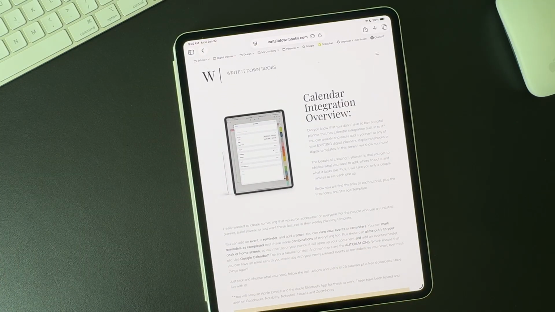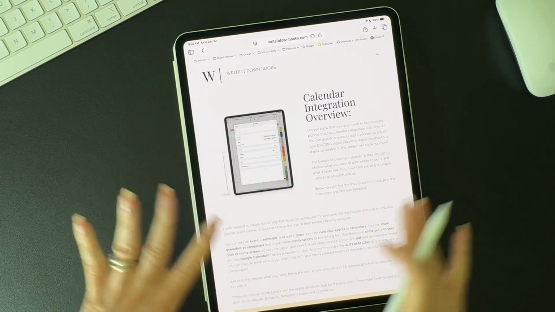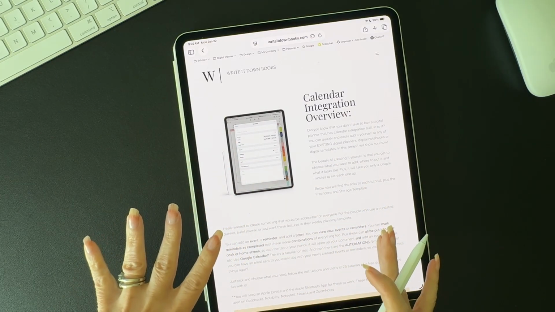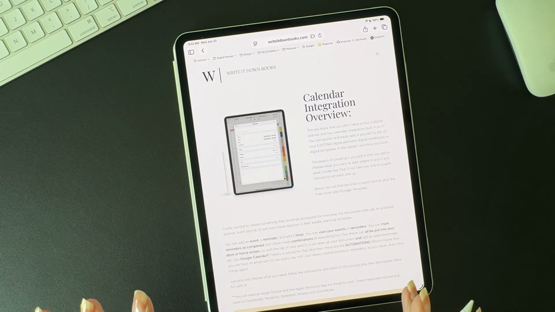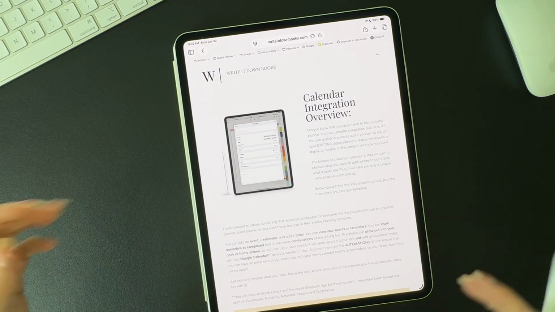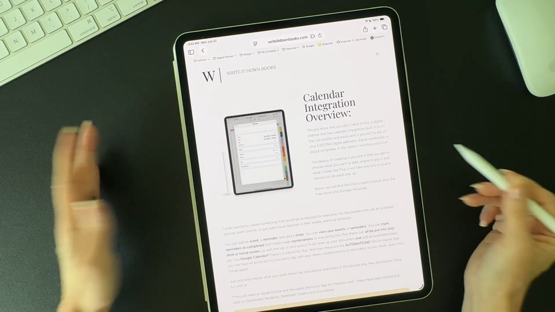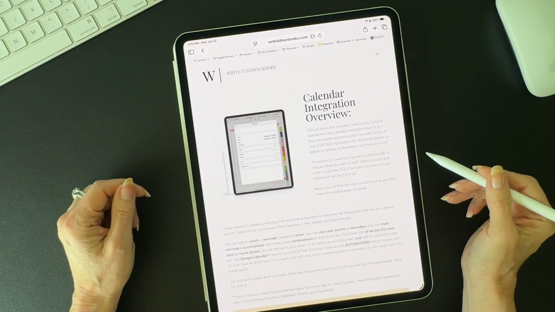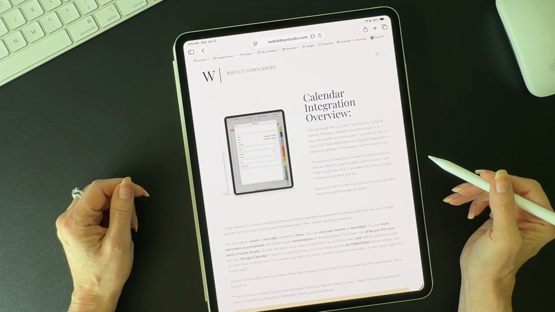But this is your one-stop resource, okay? So please, if you're having issues, please go there first. And then obviously I'm always here. If you need me, you can ask a question and I'm always happy to help. But yeah, a lot of things are out of my control. Like if Goodnotes or Apple or whatever has a glitch, I can't do anything, but I can at least let you know that it's not working for everybody.